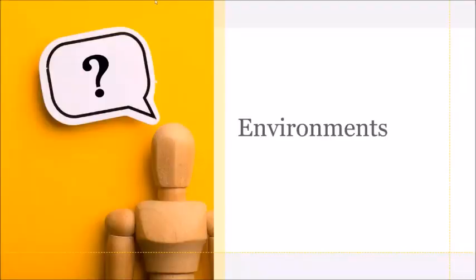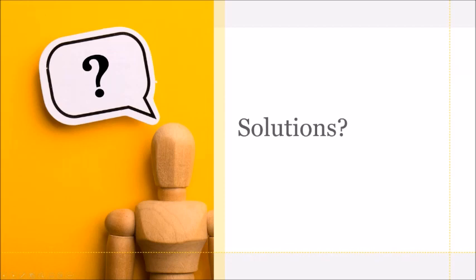So I explained what environments are. The next thing is solutions. So what are solutions? A solution is, again, a logical collection of apps and flows and bots. The only difference between a solution and an environment is that a solution is a subset of an environment. So in one environment, you could have multiple solutions, and each solution would have its own use case. An environment is more like a place where solutions reside.